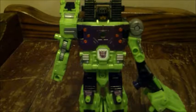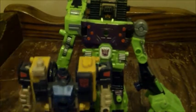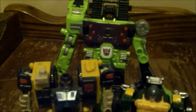Alright, now that we've got Steamhammer in his robot mode, let's get size comparisons out of the way. Here he's next to Scout Class Strong Arm. This is about the same size as Limb figures would be. Here he's next to Brawn.